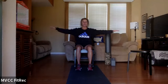And now we're going to go the other way with the arms. So we're going to take them out to the side. We're going to go towards the back.